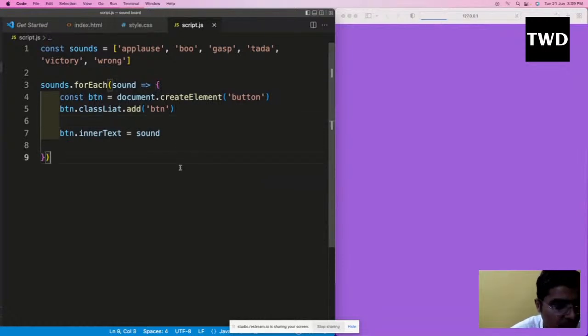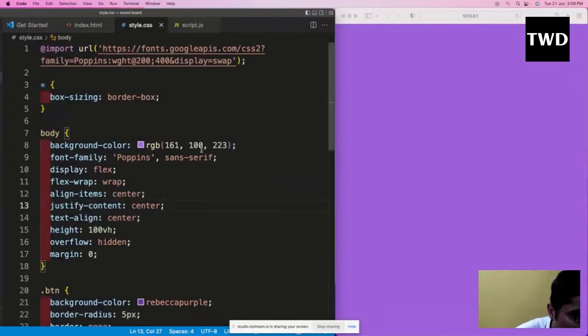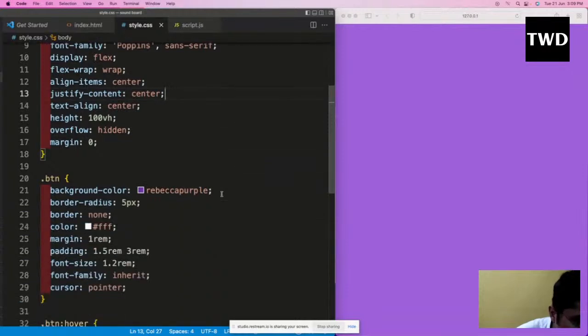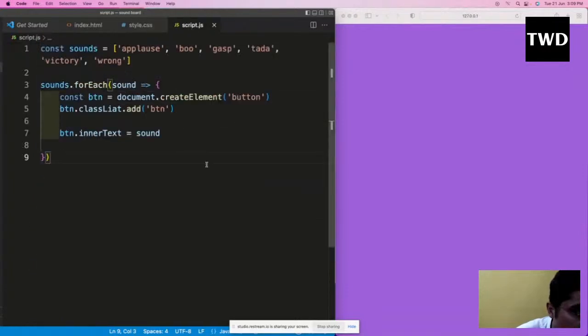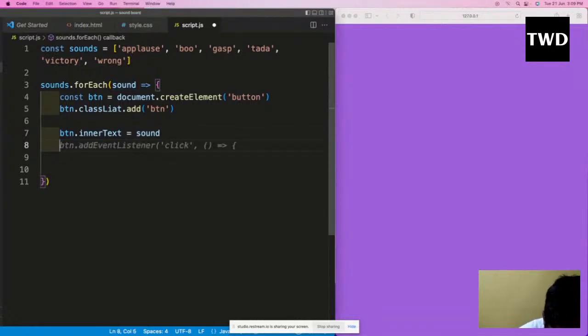Okay. Now we will add an event to this button, to the button class. Add event listener.